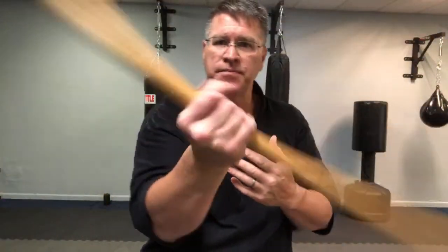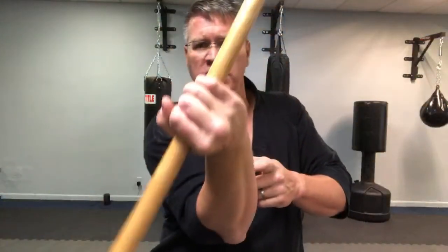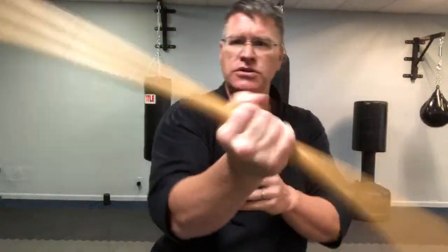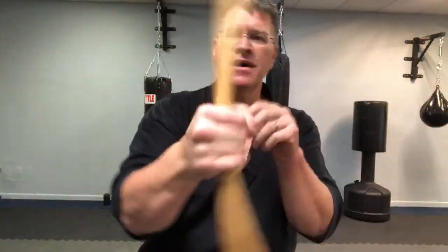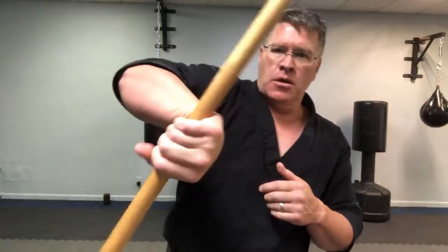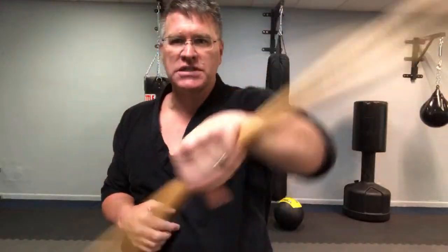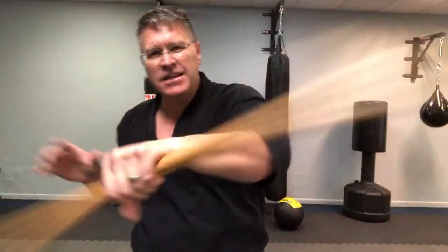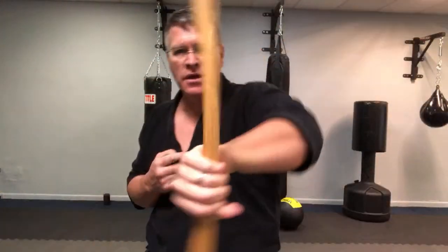It's definitely progress. Now speed up and force yourself to drop it and you'll keep making progress. But 30 seconds — start to go faster, but not too fast. If you have a very heavy staff and it's a lot for your wrist, allow yourself some time. Go slow — this is to strengthen the hands. Thirty seconds per side, gradually increasing strength. By the end of a week, a little faster; two weeks later, a little faster and faster.